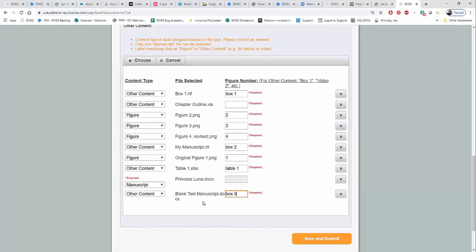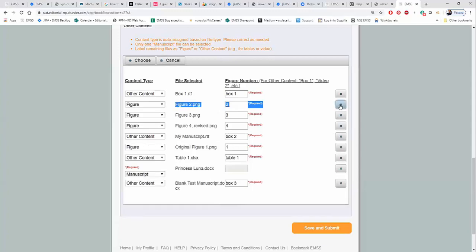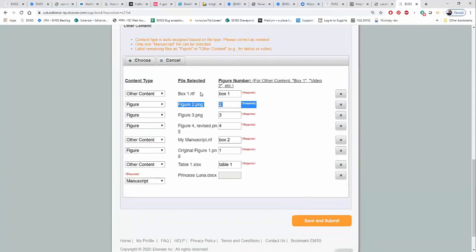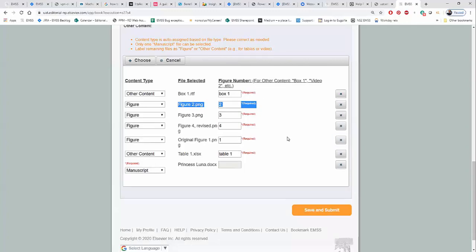And say, oh wait, this was a blank text. I didn't need that, or I didn't mean to upload my outline again. Then I can click the X on the right. That'll remove those files from the upload batch. And now if I'm confident in the files I have uploaded, then I can move those along. Drop that one too for fun. There we go. Now I have the files I need.